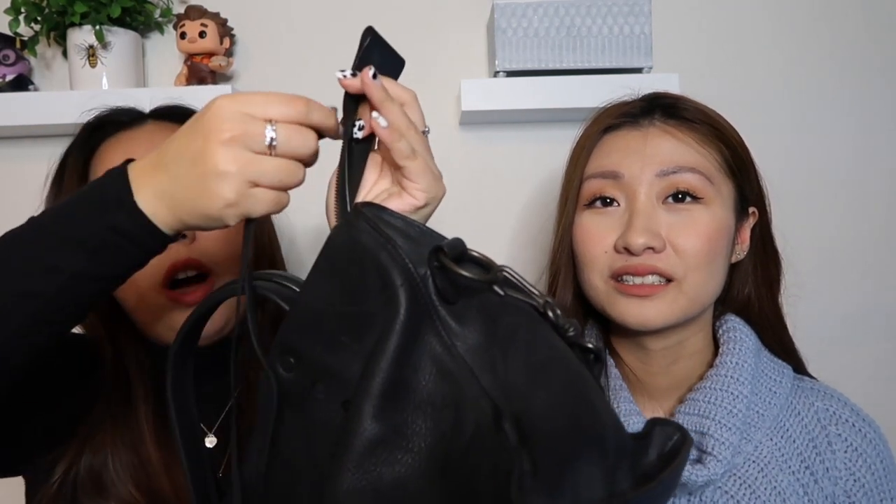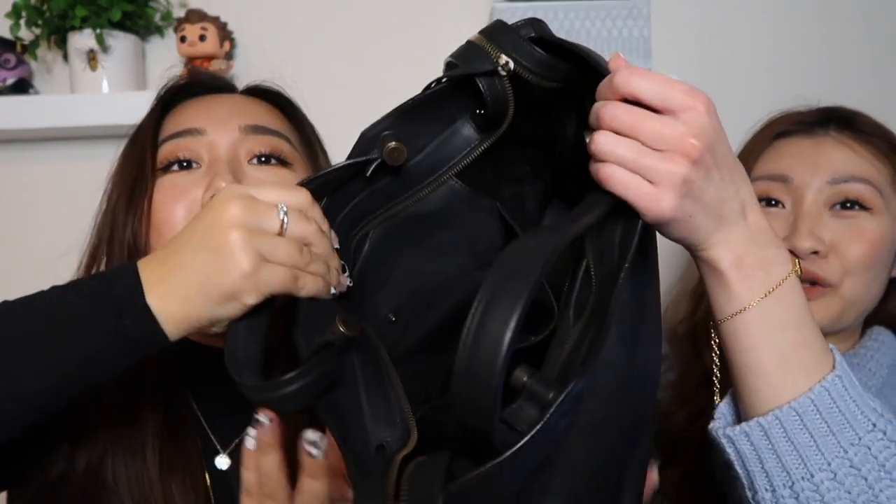On the inside there's a magnetic closure on the handles for easy access, which I really like. It also has a zipper with two long strips of leather, but honestly the zipper doesn't work super well — it's very hard to open and close — so I just leave it open and use the magnetic closures. Inside it's a giant compartment, this is huge. So that's the Balenciaga city bag!